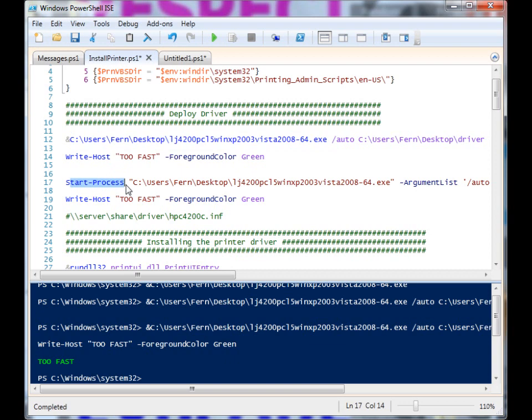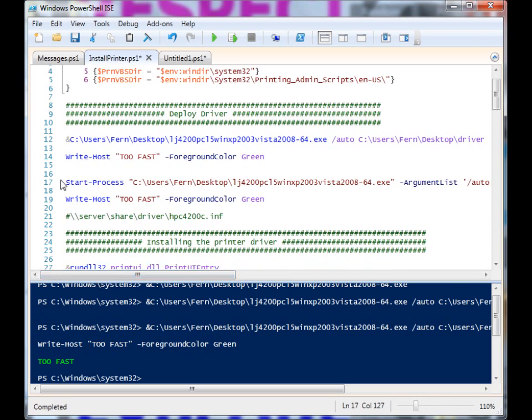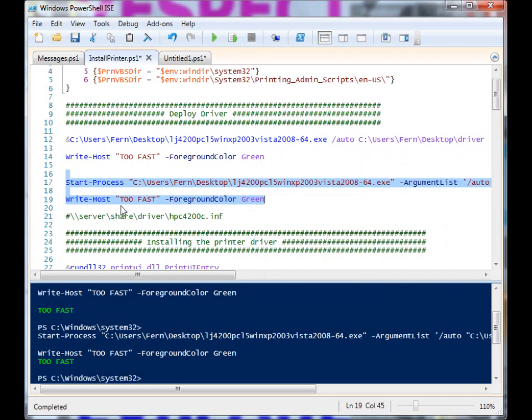So using Start-Process and supplying the exe, then putting the parameters in this parameter called ArgumentList, and then this is the important part, supplying the Wait parameter will allow you to run pieces of packages or run other packages and have it wait to finish that process before it moves on. So you'll see that it extracted the files and then our green text was displayed.